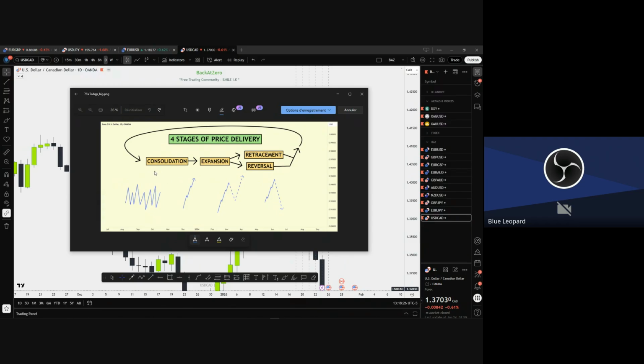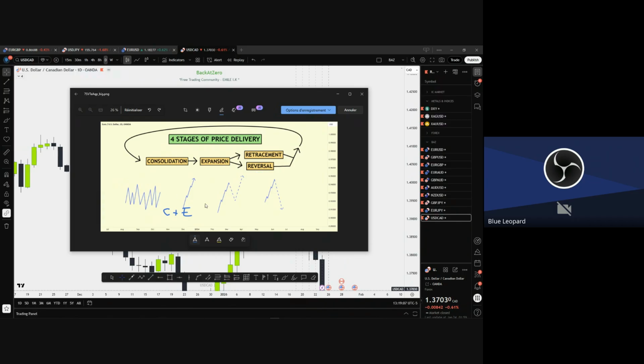The first thing you should look for on the chart is what phases we have been through, like the last two, or maybe you could look at the last one. Sometimes it's obvious that it was an expansion. So you can come on the chart and ask yourself, what happens after what? Let's call consolidation C, okay? After a consolidation, you will always have an expansion. Just put that in your head. You will never have a reversal after consolidation. It's not called a reversal. It's called an expansion.